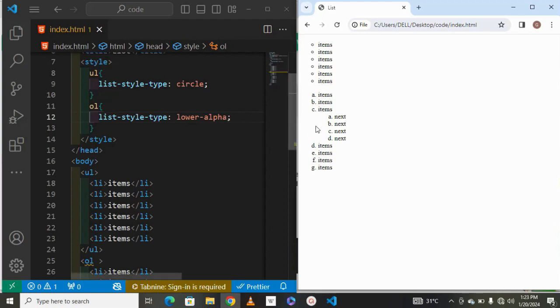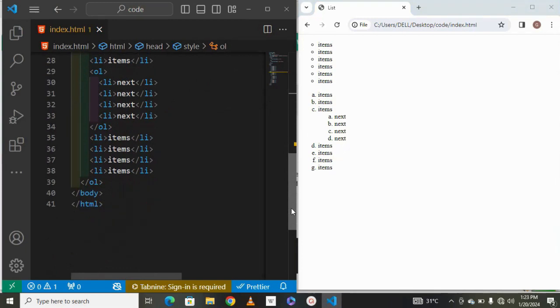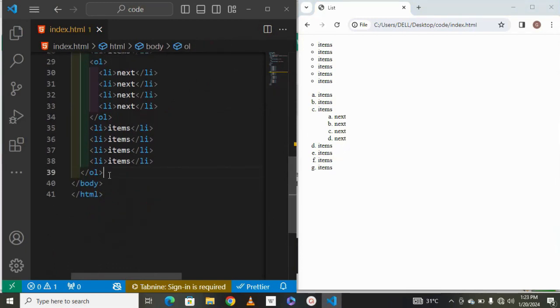Another type of list we have is a description list. The description list, DL for short. It's when you have a term and you're trying to describe the particular term.